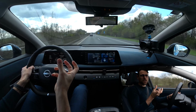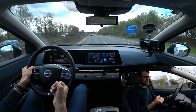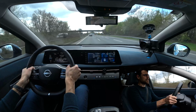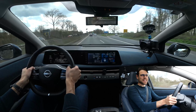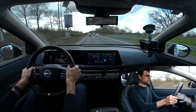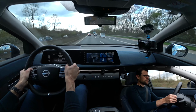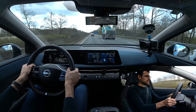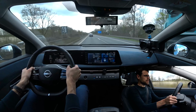The suspension actually shakes up less than with the Ioniq 5. So that's kind of the strange thing, you know. The Ioniq 5 feels sportier dimension-wise, but the Nissan Ariya feels sportier suspension-wise. What to make of that? Yeah, that's a tough thing actually. Steering here, by the way, is more artificial. So here, not so much is happening, but there is some effect. But then it gets a lot of resistance to left and right, but not in a natural way, you know. So the steering here, to me, feels more artificial than in the Ioniq 5.